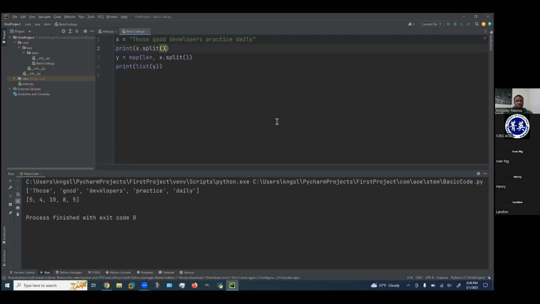What x.split does is split the string x into a list of each of the words in x. Then when we use the map function, we're finding the length of each of the words in this list, separated by empty spaces in the original x. And then of course we're printing out the result in the last line here. So there's a bit going on here.